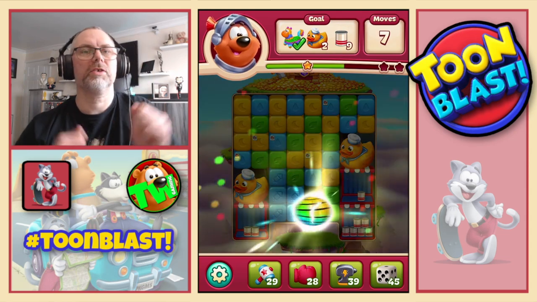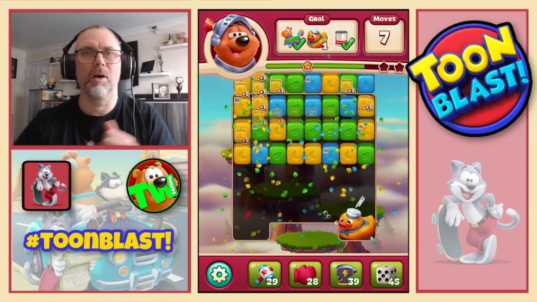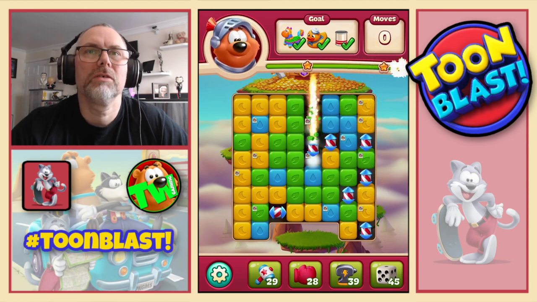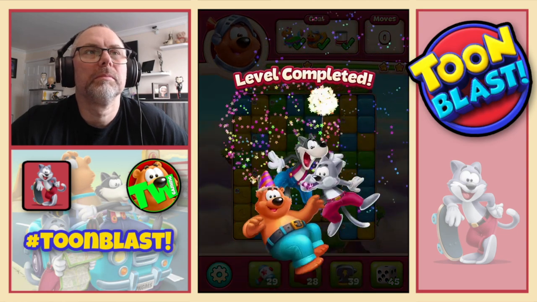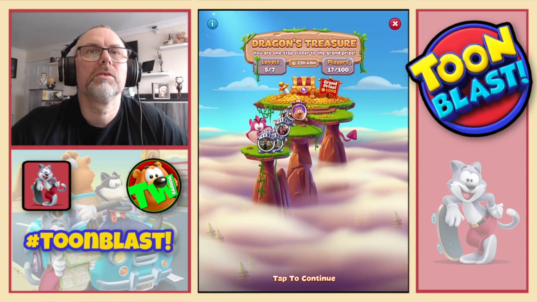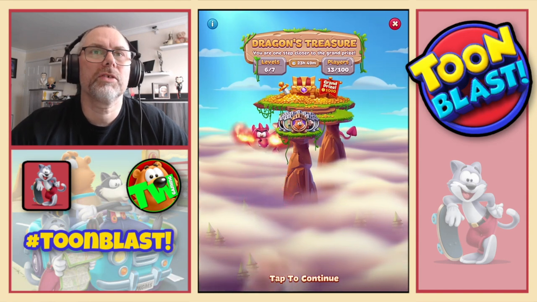Double disco means party. Nice. And we complete that puzzle with 3 stars. Just like that. Nice. There we go. 3 stars confirmed. Jump onto the next ledge. And we are down to 13 players.